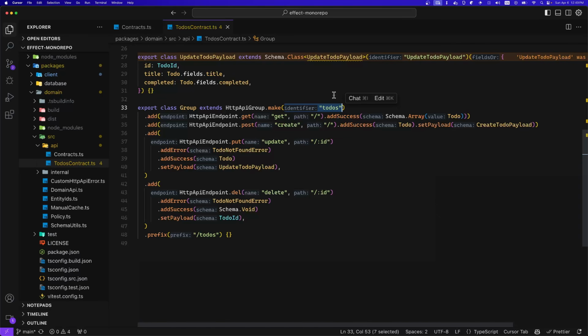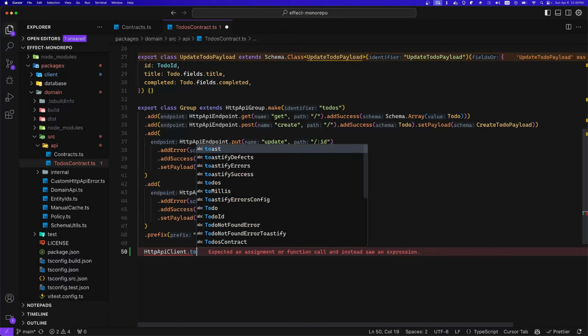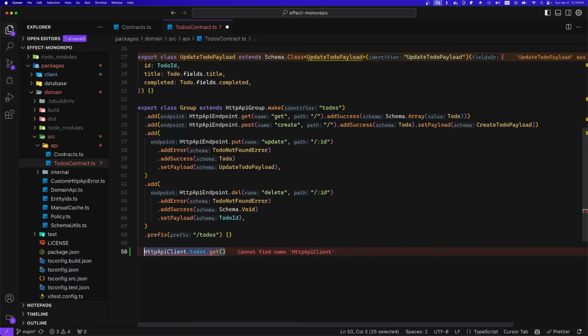And then once you have this group, you can start adding endpoints. So you can say HttpApiEndpoint and then .get. And same thing, you specify the identifier. So you get this apiClient.todos.get API, but you must also pass in the path. So this will be in the root. So notice how this already differs from tRPC. Since it's just your usual REST API, then you need to specify the HTTP metadata, so that if you have a client that isn't in TypeScript, you can still hit it without any special treatment.